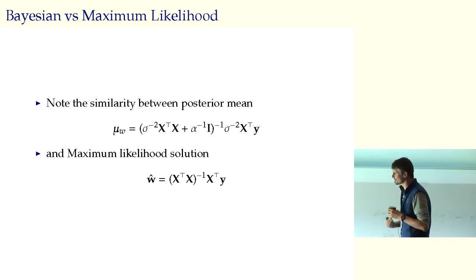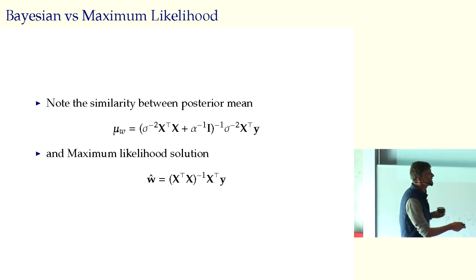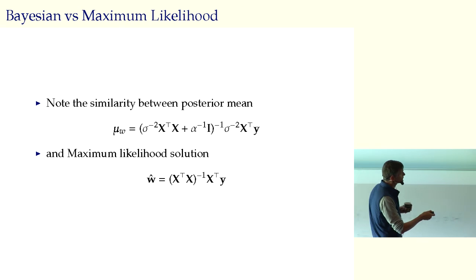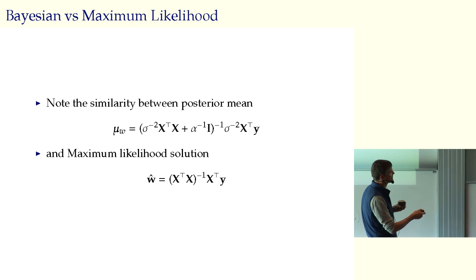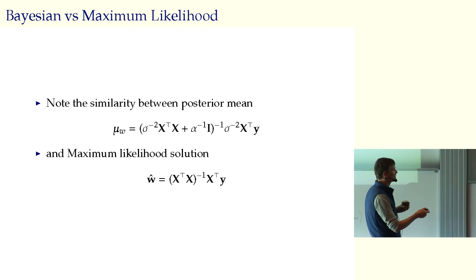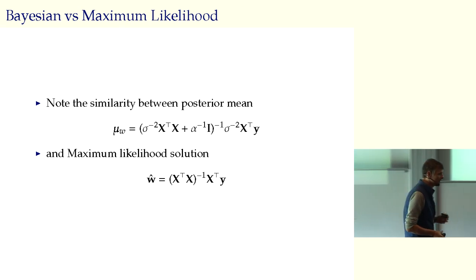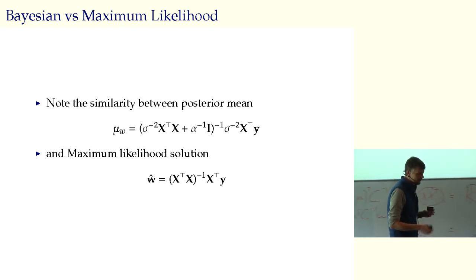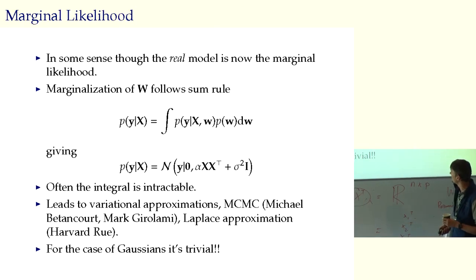That's reflecting the fact that it doesn't matter how many data you have, you can still make a Bayesian prediction. Even if you've got no data, this guy here becomes 0, and this guy here is just the inverse of the prior. So you're just taking the expectation under the prior distribution. Even with no data, you can still make a prediction, and the prediction is the one under your prior distribution. And you might think, well, that shows how important the prior is, and that's why people think it's so important.